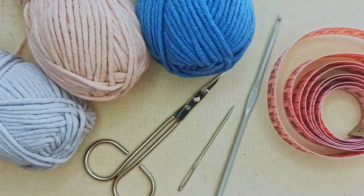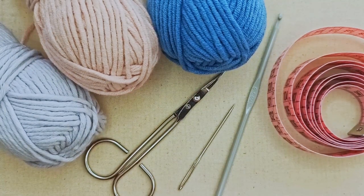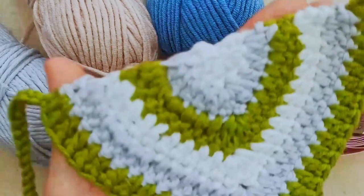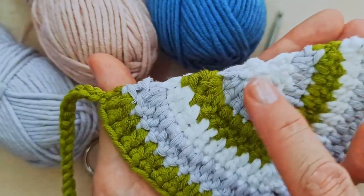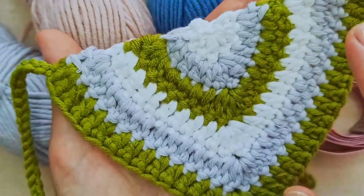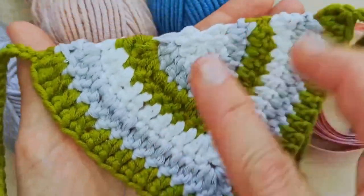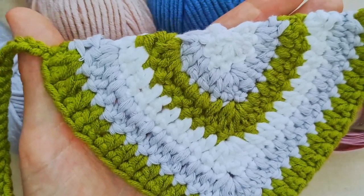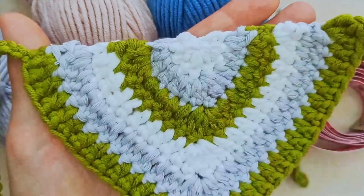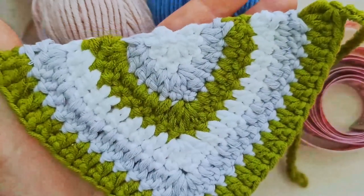To make this bandana you'll need yarn in anywhere from two to six or more colors. I'm going with three, and let me show you one I've made previously. In theory you could go six different colors since there are six rows here. You might add extra rows if you want a larger bandana, or if you're using a finer weight yarn. Making this in a rainbow would just look beautiful — I'll probably eventually refilm this as a rainbow because I think it would look fabulous.